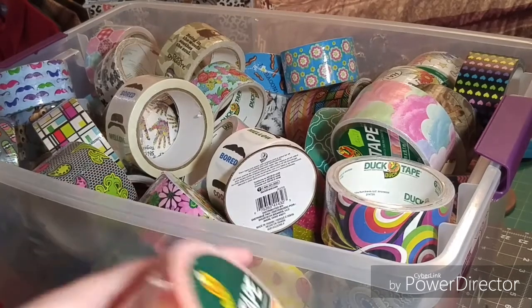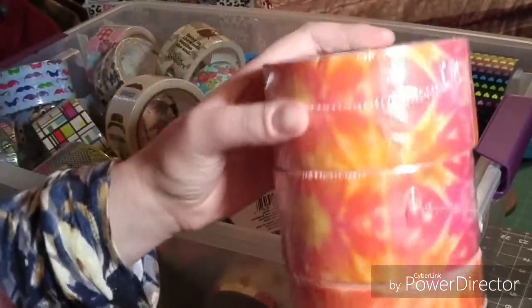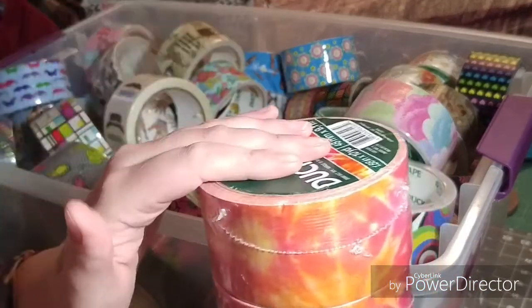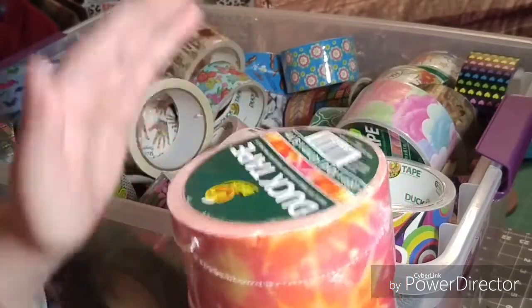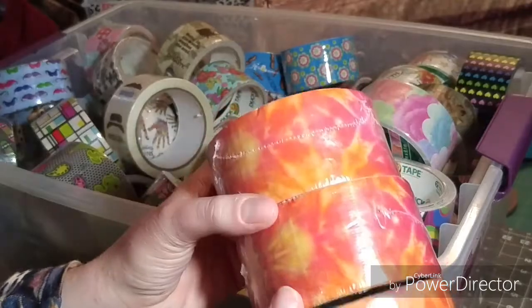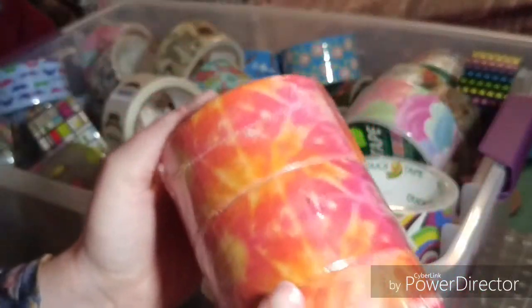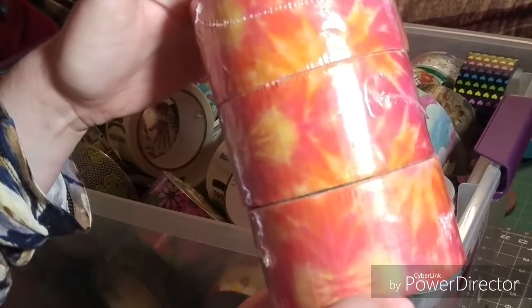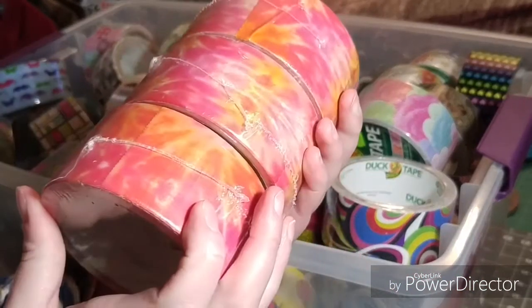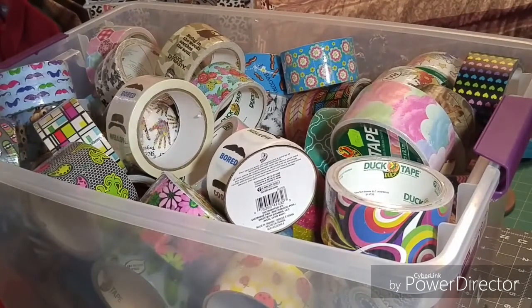Okay, so to start off with, I have three cosmic tie-dyes, which I don't know if they're really considered rare yet. I know they're discontinued. Sometimes you can find them, sometimes you can't. I'm really not sure what I want to list these as, so you can make me an offer on these three, if you would like. Yeah, so there are those right there.